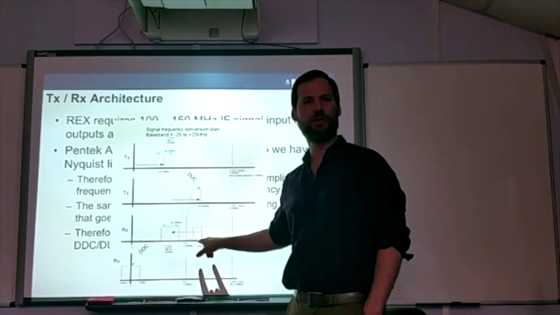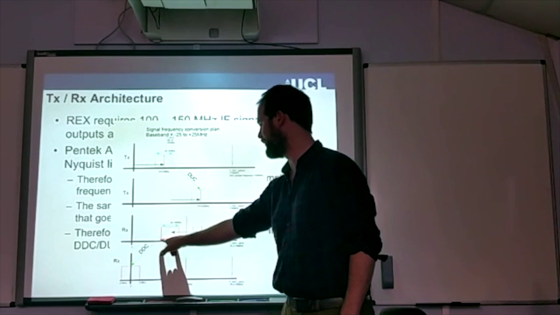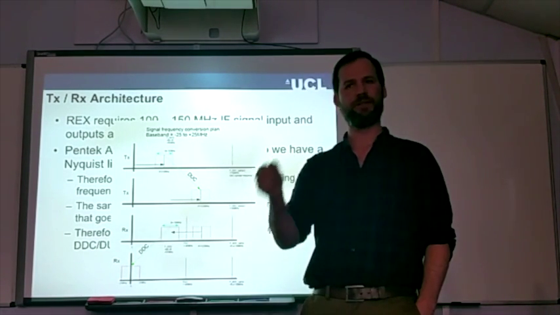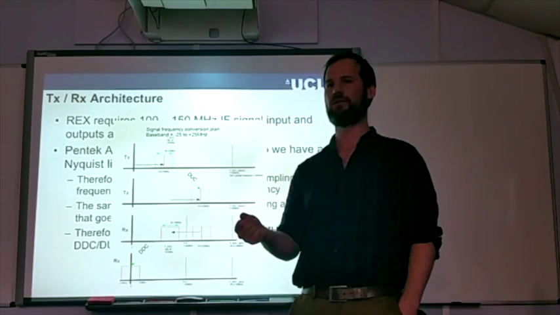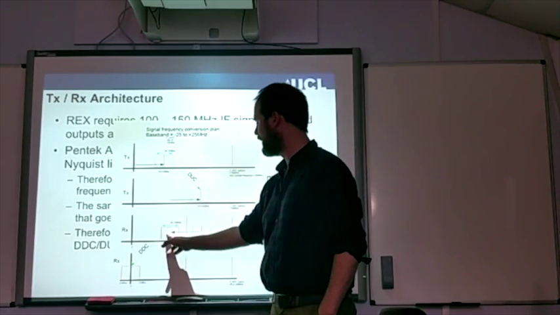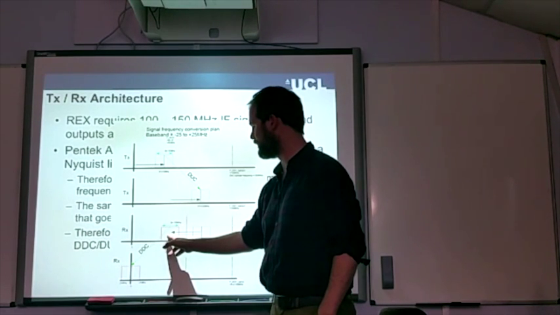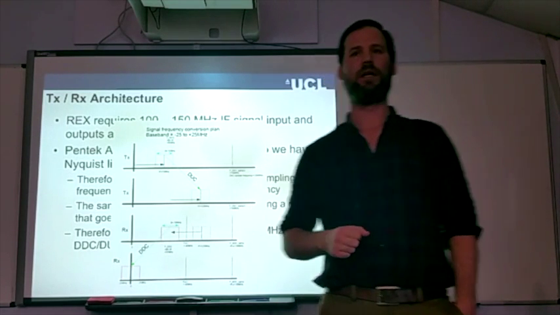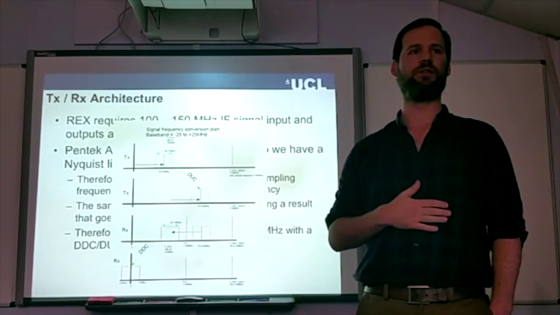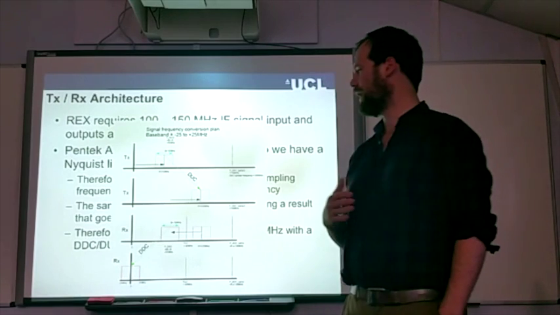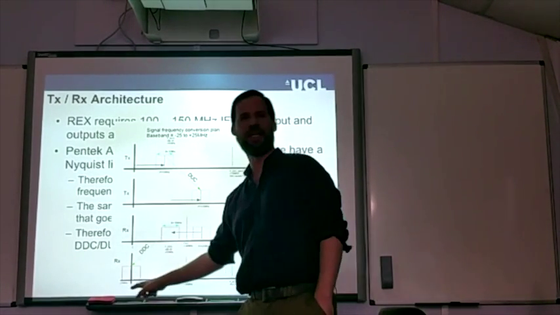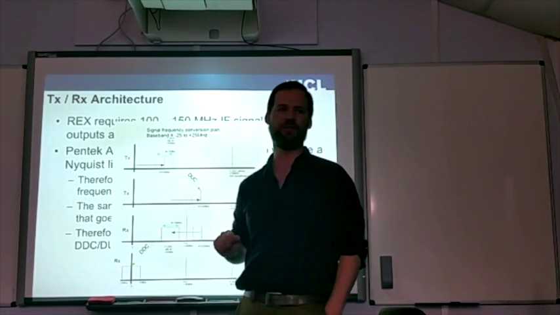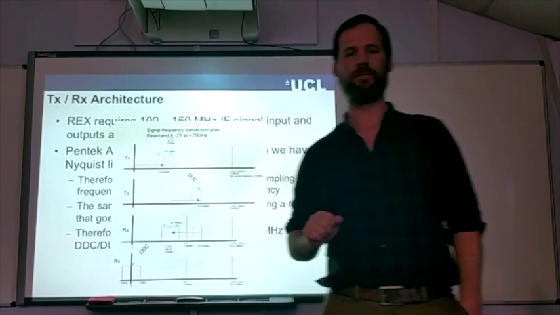Because of the Nyquist folding I was describing, it will appear to sit at this location. As the digital up converter and down converter run on the same clock, this dotted line will mix with this signal and push it down to this zero-centered chirp that we end up with in the digital signal that we digitize. You start at this end and say, I want this, then work out where you have to set this line, and then what you have to actually input. That's the best way to do it.